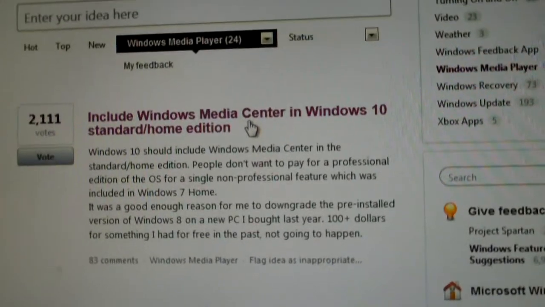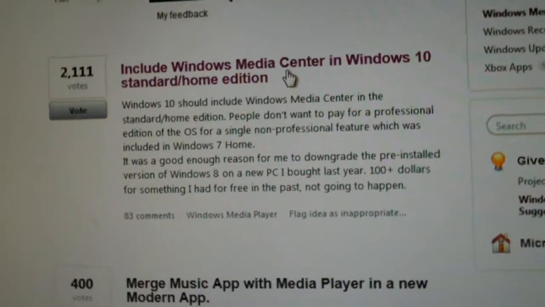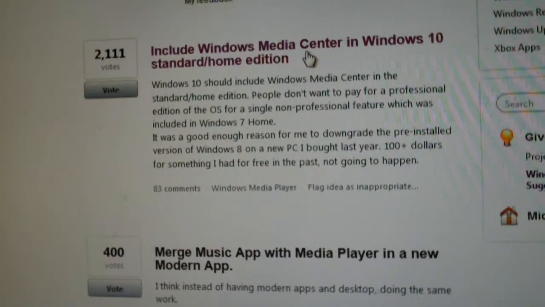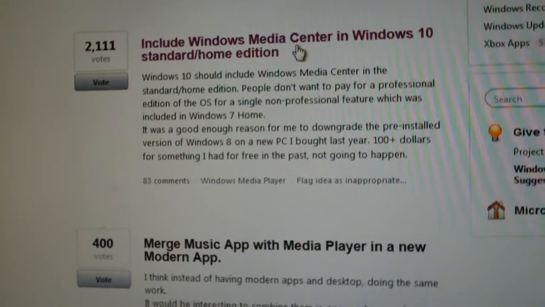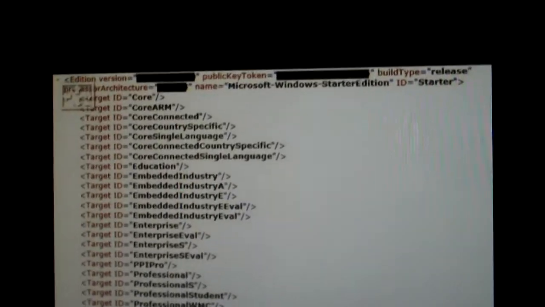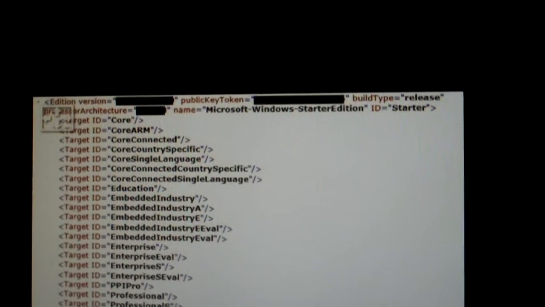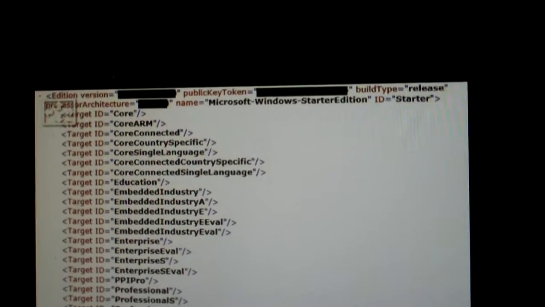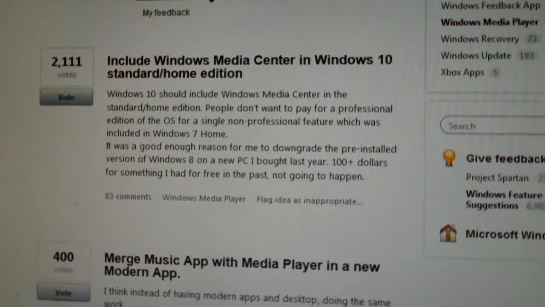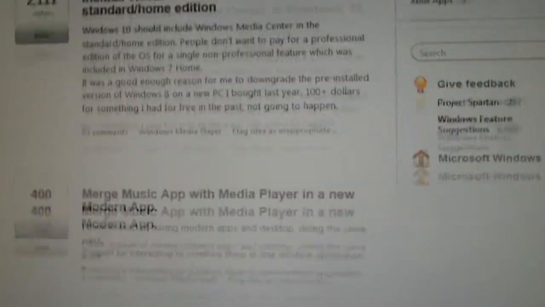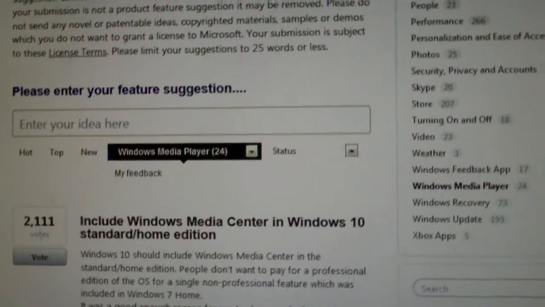Now, not sure if that's going to happen or not, but it looks like Microsoft might be going back to the way they did things in Windows XP, having a separate version of the OS with Windows Media Center, and they may call it Media Center Edition, you never know. Or they may call it Windows 10 Pro with Media Center. But anyways, just wanted to get this out. Hopefully some of you guys may learn what Windows Media Center truly is for, and what it's capable of doing. And it's one of the main reasons why I'd like to continue to see it supported.